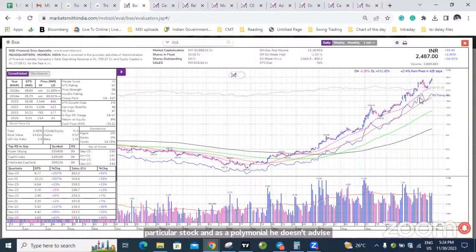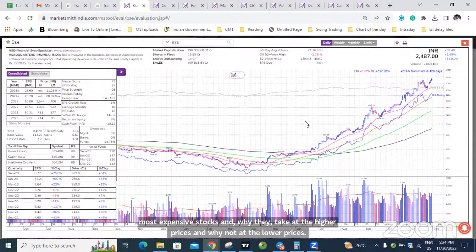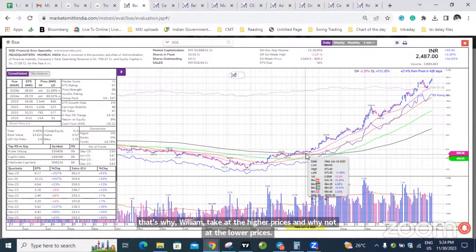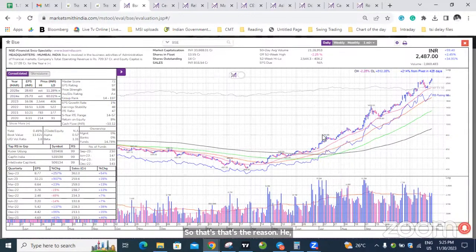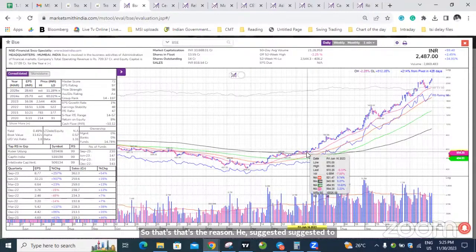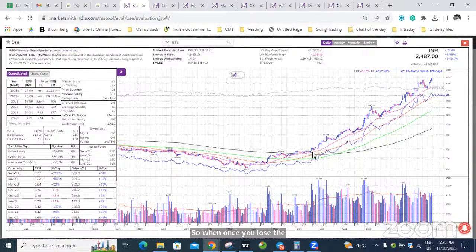There is one general query regarding why MarketSmith India picks expensive stocks, why they buy at higher prices and not at lower prices. That is why William O'Neil stands out in the market: he suggested buying high and selling much higher. Generally, whenever a stock breaks out from a very good base, your risk reward ratio will be favorable, like 1:2 or 1:3. So you can manage your risk as well as expect more return in that stock. That's the reason he suggested to manage your risk first, then go for very good returns. Once you lose your hard-earned money, you cannot come back to the market, and you will go aggressive in the market.